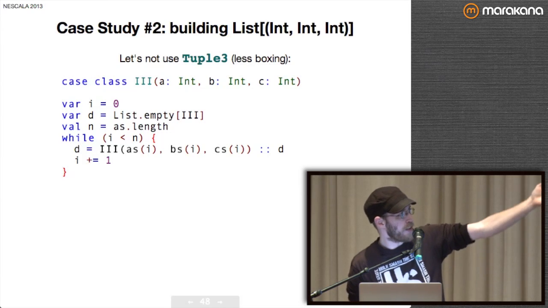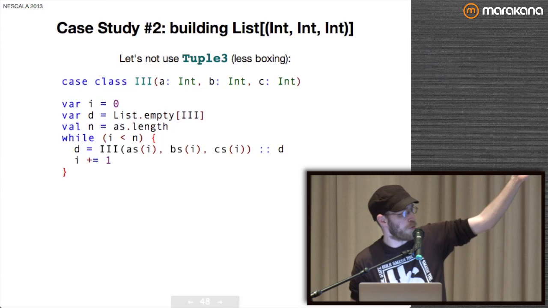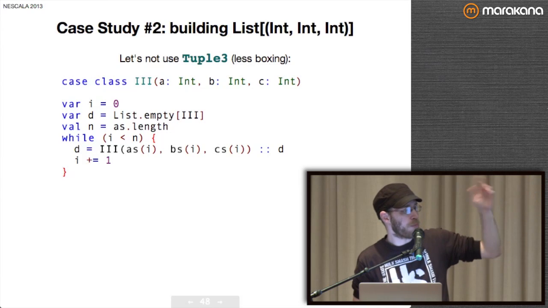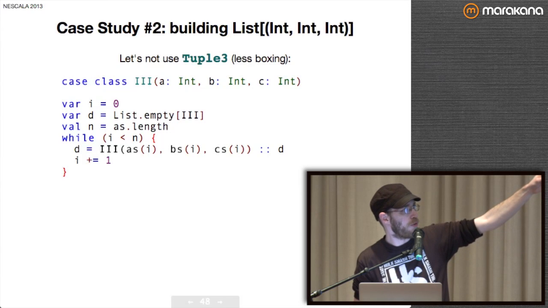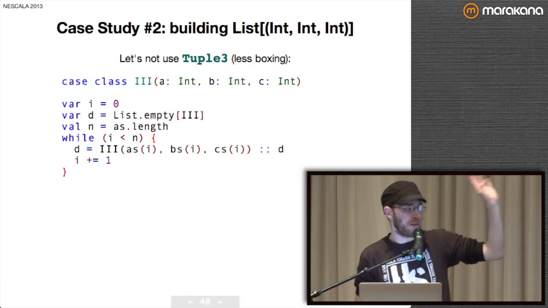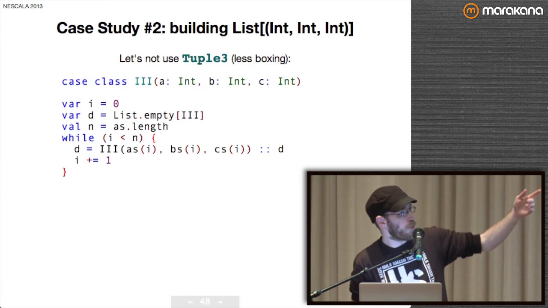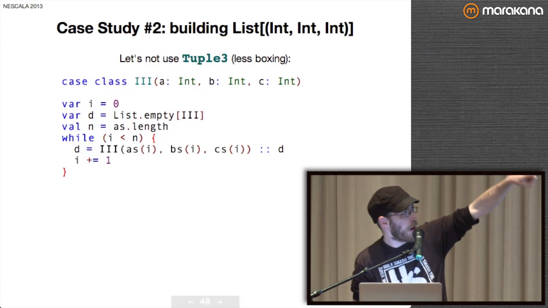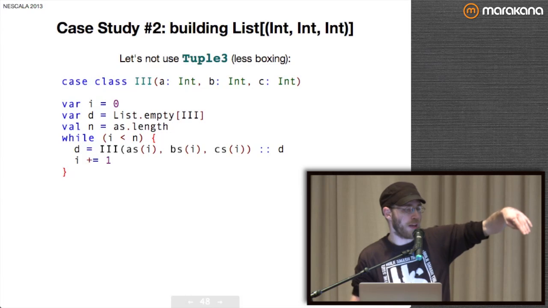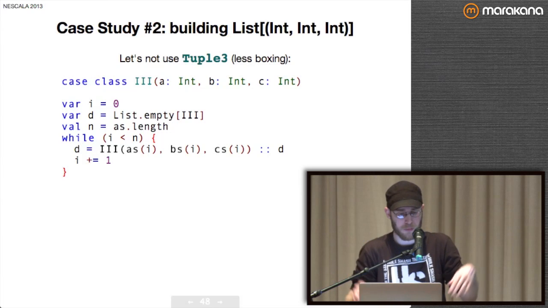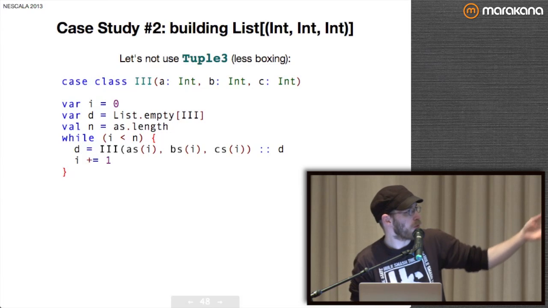An easy way to defeat this is if you know you're dealing with ints, you just build your own little case class. Product, I think, is specialized. But regardless, the case class itself, your accessors will be typed correctly, even if the product stuff isn't. So in this case, we're only allocating one thing, and we're not boxing those ints, instead of allocating one thing and then allocating 3 boxes inside of it. Otherwise, the code is very similar.